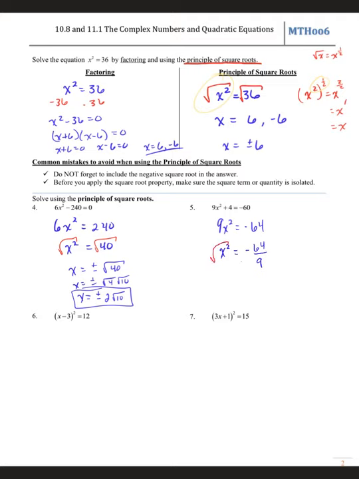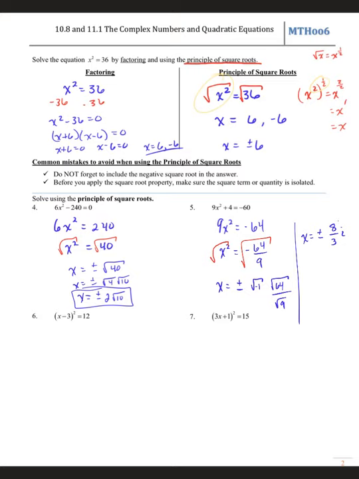Now we want to take the square root of both sides. On the left-hand side, we get x is equal to, again, you always want to use the plus and minus. Now we have a negative underneath that, so we can break this into negative 1, and then we also have the square root of 64 over the square root of 9. Now to continue simplifying that, we get x is equal to positive or negative, square root of 64 is 8, square root of 9 is 3, and then the square root of negative 1 is i. So it's a positive or negative 8/3 i.